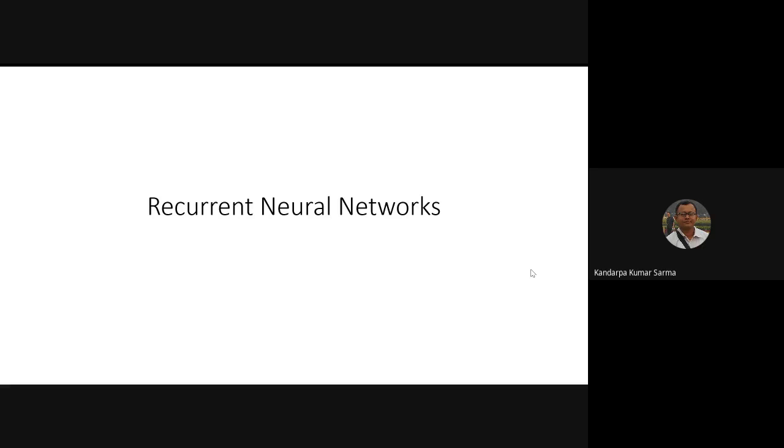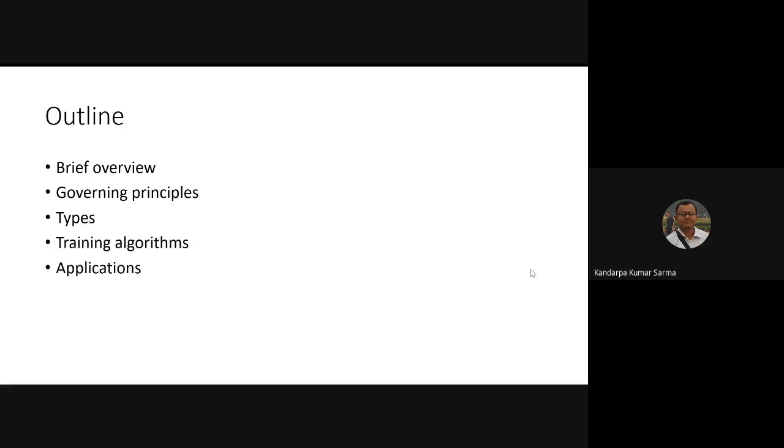So now let's come to the recurrent neural networks. Recurrent neural networks are one more type of feed-forward network, but with a feedback path too. This is a type of ANN that has the capability to deal with time variation. So the recurrent neural network is common because of its time tracking capability. We shall speak about the recurrent neural network now, with short points: a brief review of its capabilities, governing principles, types, the training mechanism, and the applications.